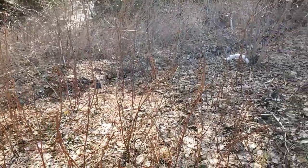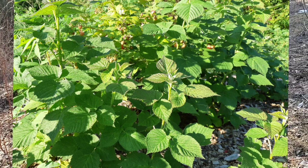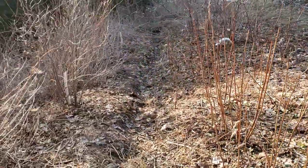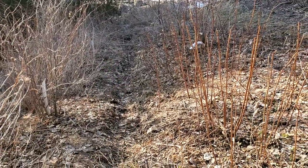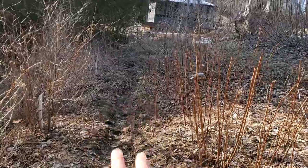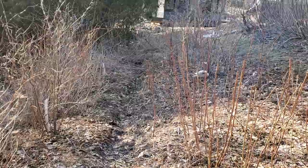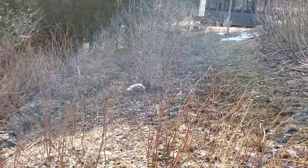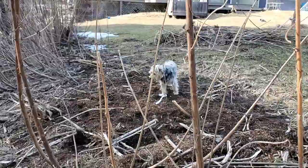This is actually the spot where some of the videos I take, you can't see through it — it looks like literally just a wall of green and you can barely see through it, especially if I stand down in this swale. You can see I've cut a little swale into here. We've got hazelnuts down there, more raspberries that I have to prune. You can't even see into it in the spring or summertime. It's kind of neat how wide open everything is in the fall. Everything looks dead and it doesn't look like there's much going on, but then spring hits and it just gets crazy in here.